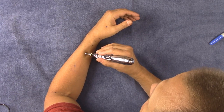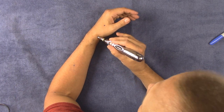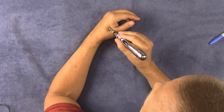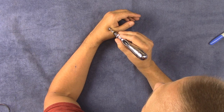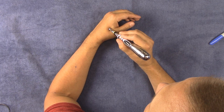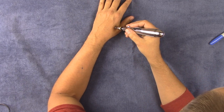Because it's way more close to the surface, all the way into the thumb, and here the medial part of the thumb. Actually, there we go. Now we can see a little bit of twitch in this muscle. There we go. That's at large intestine 4. So we're getting some of that to kind of work.